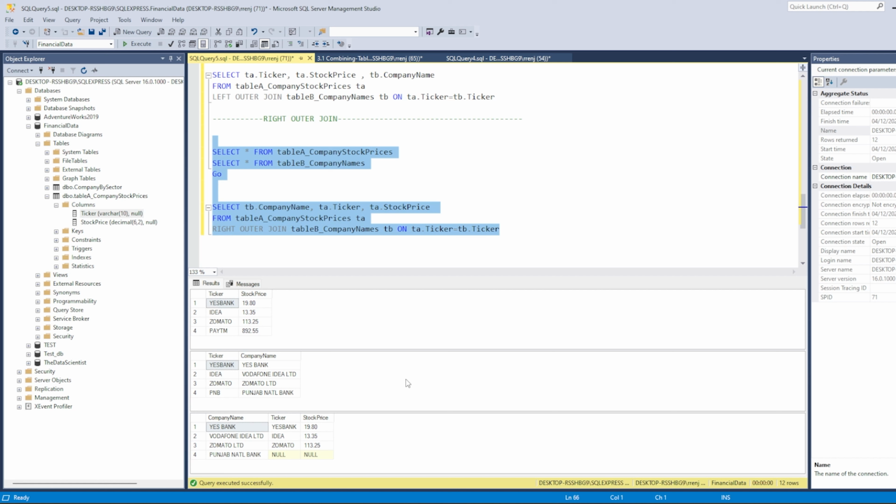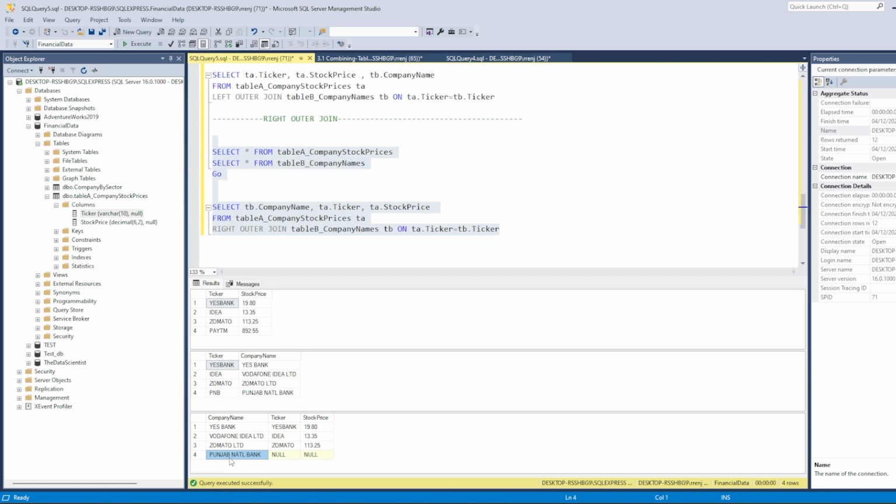It's not about how you fetch the data, but how you are presenting that data. If you present the data to the end user with ticker blank, stock price blank, and the company name as the filled one, it doesn't really make any sense to the end user. So always try to have the first column, or the data which is not null, at the start. Right.